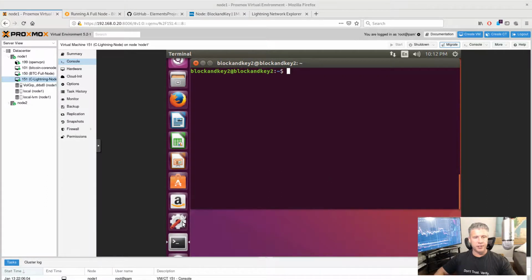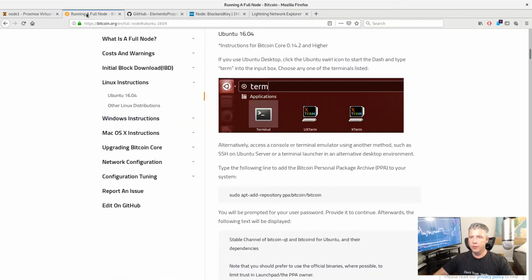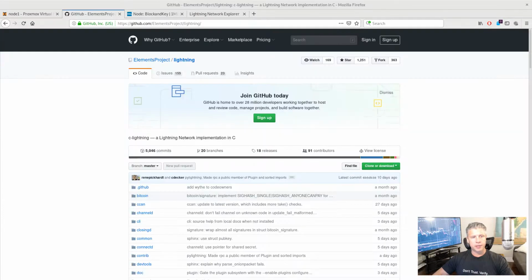So just like in our first example, you can go to our website here to install, which provides the instructions for installing Bitcoin Core and bitcoind on Ubuntu. I'm going to drag this to my other screen.